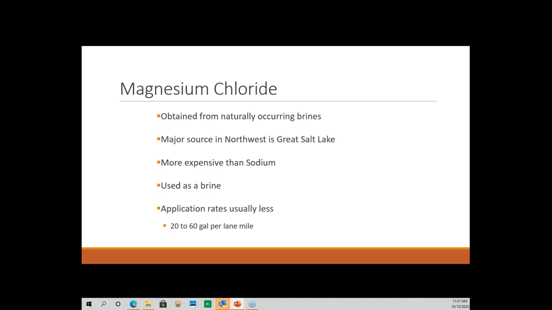Once the potash is dropped out, they ship the chemical underneath the lake up to the northern part of the lake, let it sit in the evaporation ponds, and then they get their salt. The sodium chloride drops out as the sun beats down on it and evaporates out the water. Once they remove the salt, the thing that they have left over is mostly magnesium chloride. They have to filter the magnesium chloride to get rid of the strychnine, get rid of the heavy metals, get rid of those other products that we don't want out on our road.